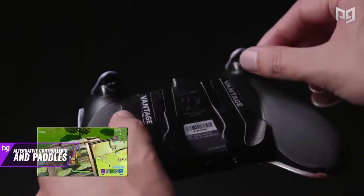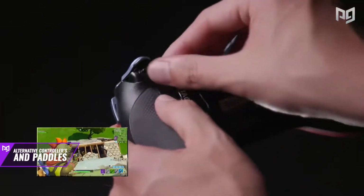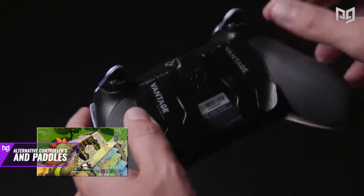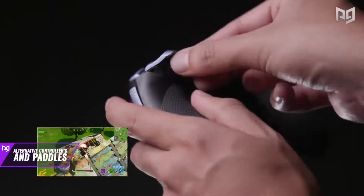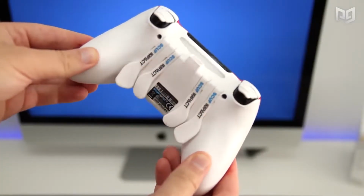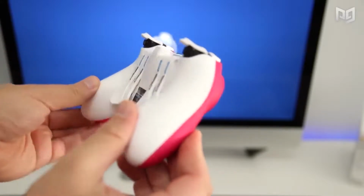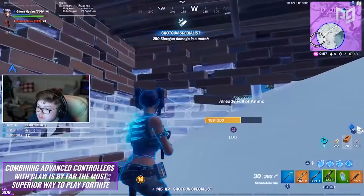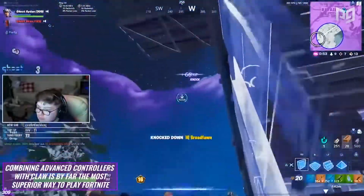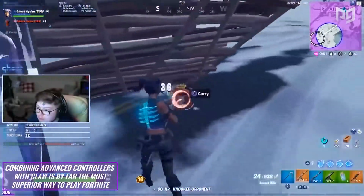Okay, so by adding 2 paddles to the back of the left and right side of your controller, you're adding 4 extra buttons that you can use to your advantage while still being able to claw and use the 4 right side buttons. Alright, so this gives you the ability to use your pinky and ring finger while playing instead of just letting them rest against the back. Sure, playing with advanced controllers and paddles are a great option, but combining them with claw is by far the most superior way to play Fortnite.